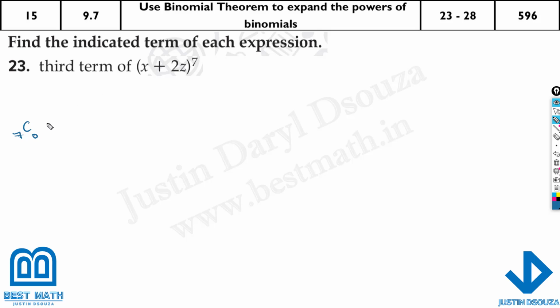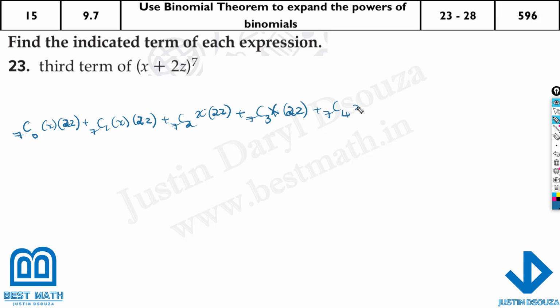7C0. And then what is the first term? It's x. And what is the second term? It's 2z. Plus. I'll write the powers of these two terms in a minute. Let me write 7C1. Again, x, 2 times z, plus 7C2. If it was minus here, then you would write minus. Now it's plus, so I'm writing 2z only. And then 7C2, it'll be x times 2z. My 2 and z look almost alike, so let me make some difference. Okay, then again 7C3, it's x times 2 times z, then plus 7C4.